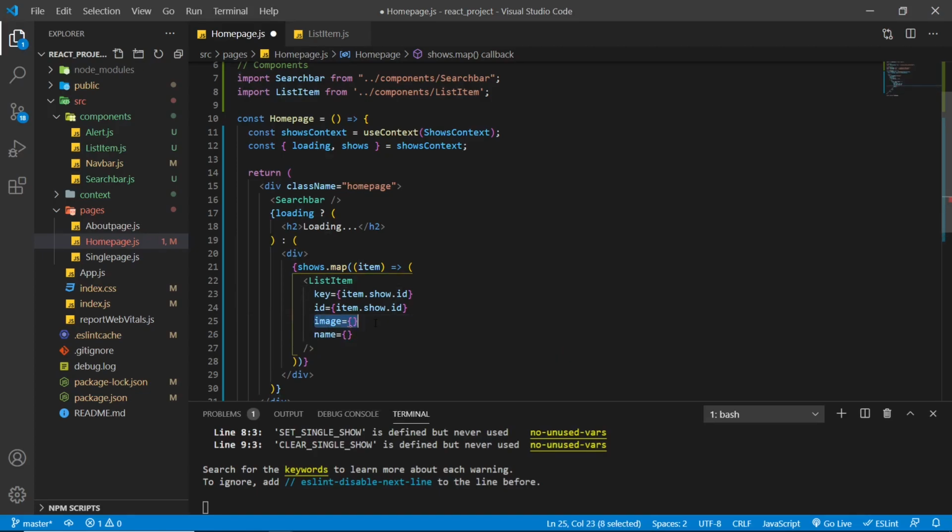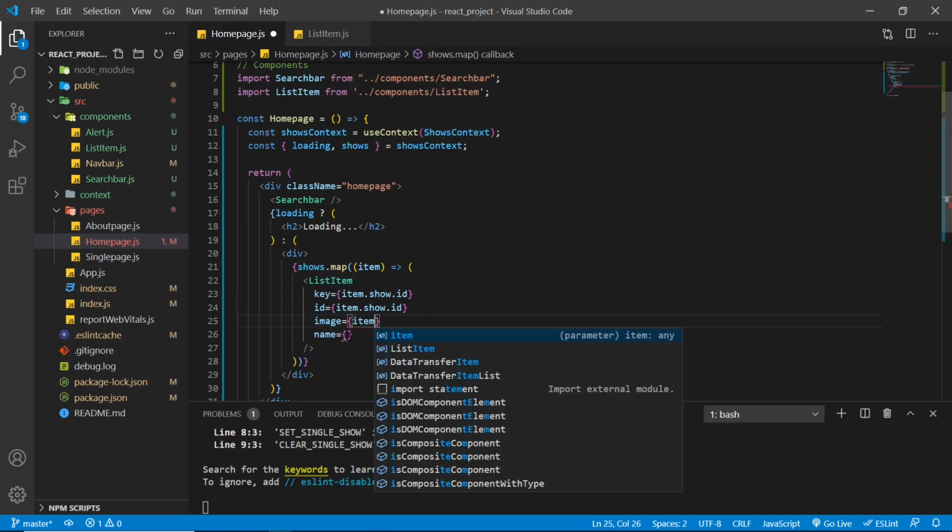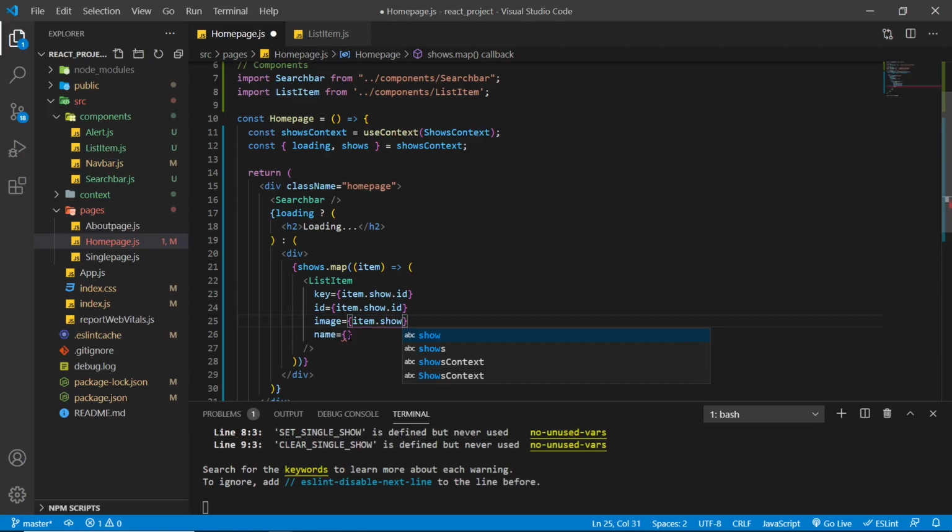Okay, so when we pass in the image, we're going to check item dot show dot image. And we're first going to check that this field actually exists in our return document, because I checked that some of the documents do not have images. So we first have to make sure that this field exists, and if this field exists, we can do a ternary operator and say, okay, then I want to take the image.